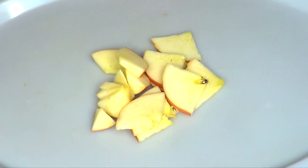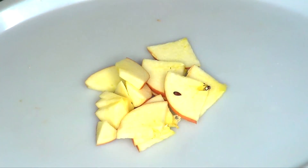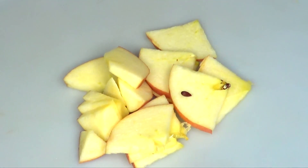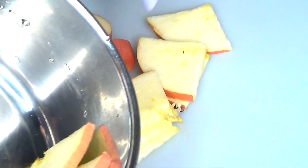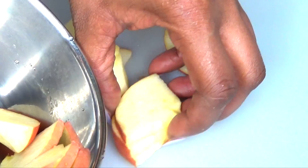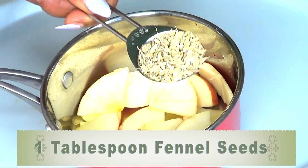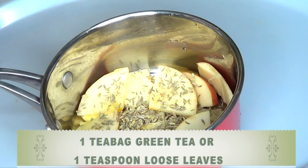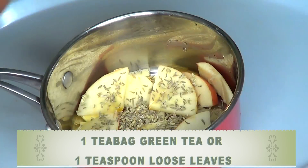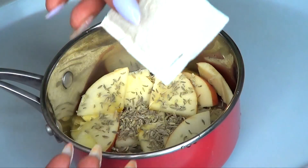Here are the cut apples, and now I'm going to put them in a pot. You can also choose to boil the seeds — you do not need to bake them out. Once I have all the cut apple in the pot, I'm going to be using one tablespoon of fennel seeds. This is going to make about eight ounces. Next I'm adding my green tea bag — if you have loose leaf green tea, you can use a teaspoon of green tea leaves.